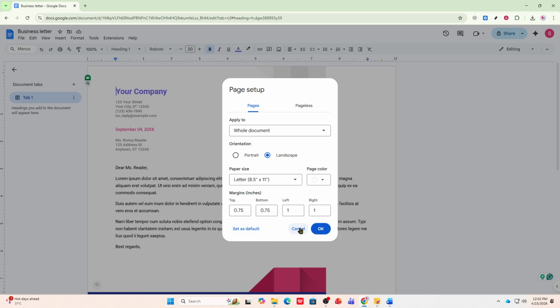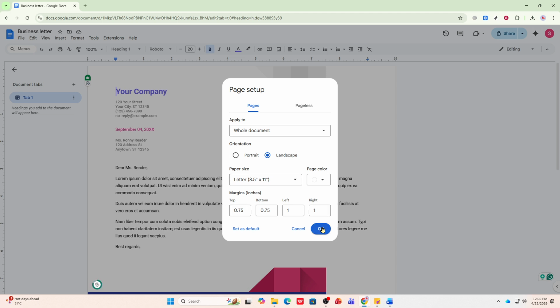A few quick tips as you review your layout. Landscape mode is great for side-by-side comparisons, timelines, and wide charts that would otherwise wrap awkwardly. If you plan to print, use Print Preview to confirm that everything fits as expected, and adjust margins in page setup if you need a little more or less white space. Also, keep an eye on headers and footers. They'll expand horizontally along with the page, which can be useful for longer titles or page numbers.